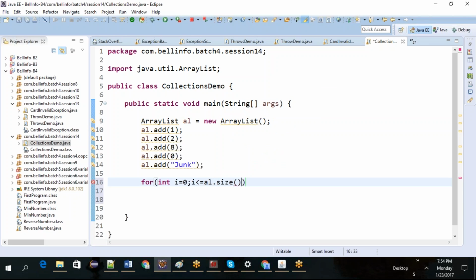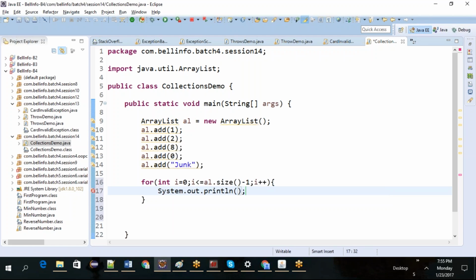As the index starts with 0, you need to keep -1 so that the exact iterations will be identified. i plus plus. I'm repeating the for loop, and then I'm trying to display the ArrayList elements.